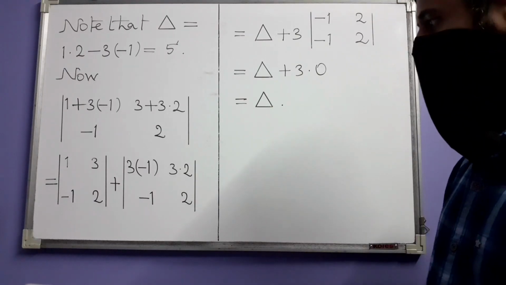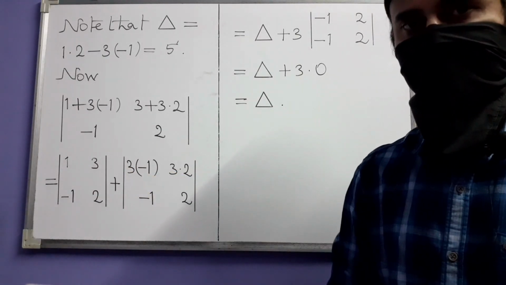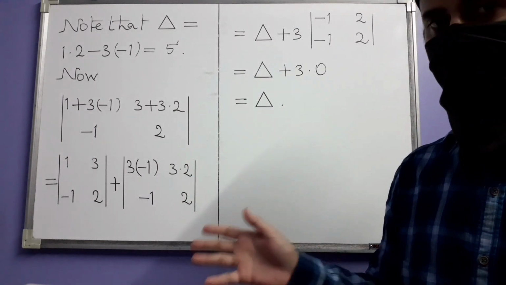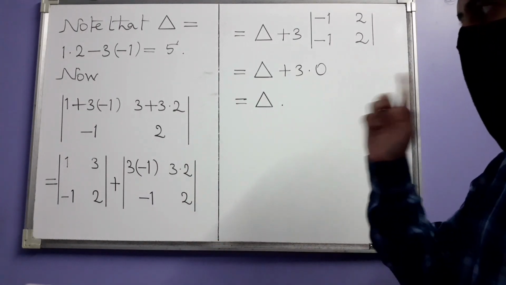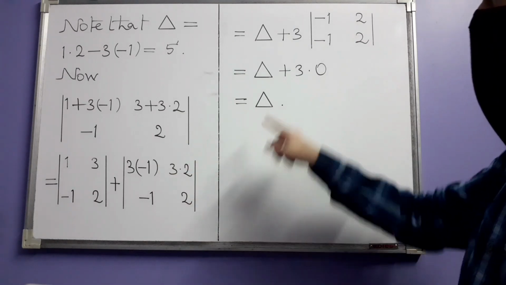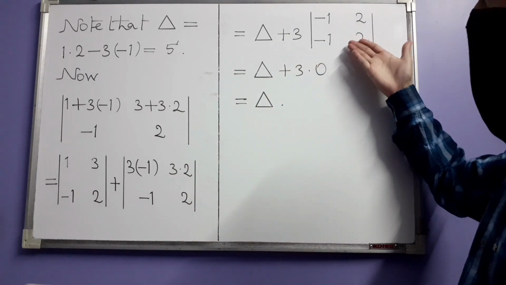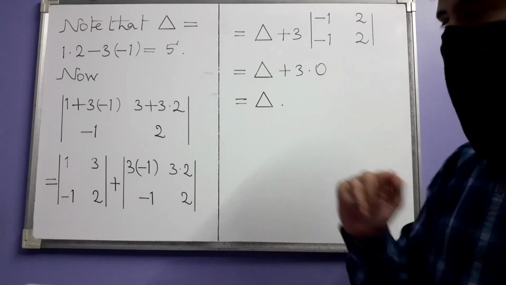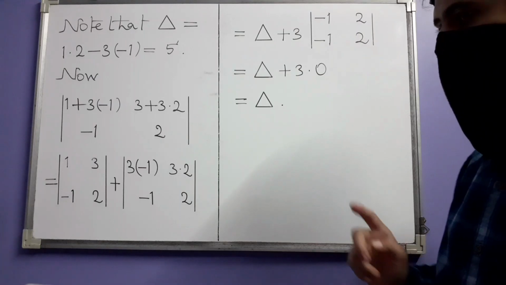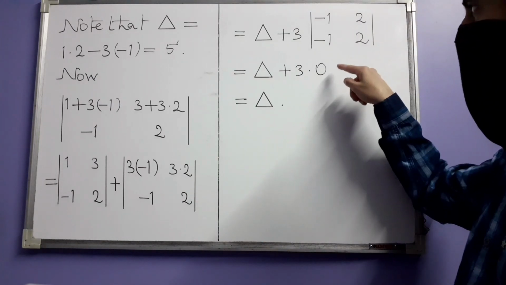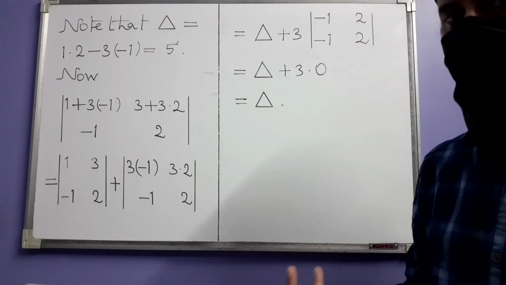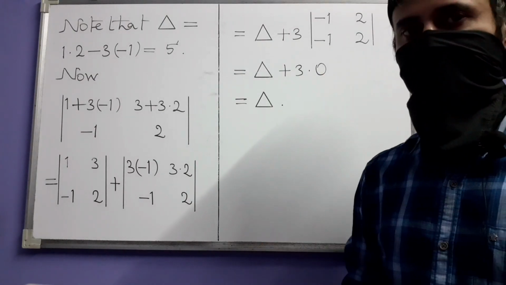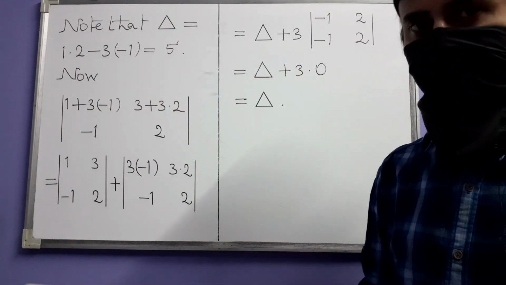And then in the next step we take this lambda outside, because the first row is a multiple of this lambda, which in our case is 3. So by one of those results you can take 3 outside, and when you do, you get this other determinant where that vj and vj are equal. That means these two rows are equal. So by that other result, this determinant is 0, which in this case you can actually just simply calculate. And that's how we get our determinant back. So this is how the general proof went.